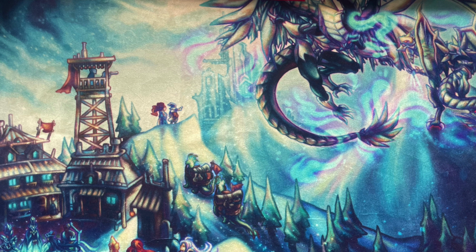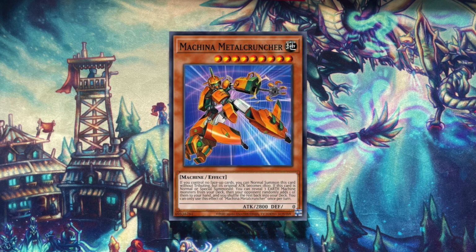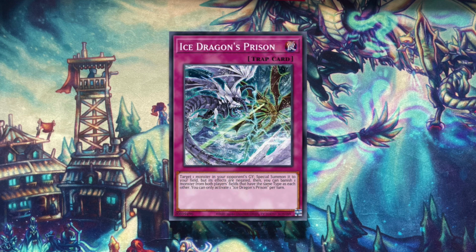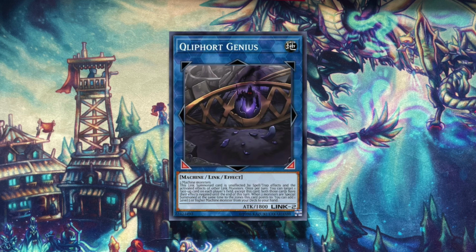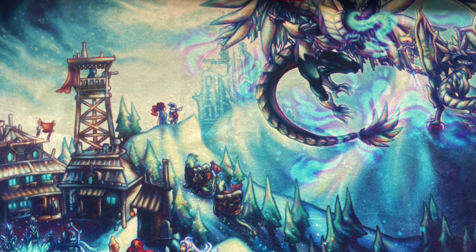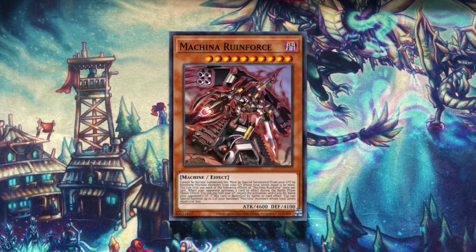I'm going to start with the cards that would occur first in the deck list, like say your additional engine pieces, and then move through into maybe utility cards and then into extra deck cards. So starting off, let's talk about additional engines. More specifically, the Machina engine extended via Machina Ruin Force.